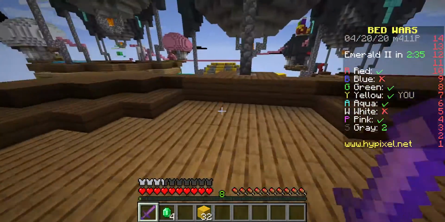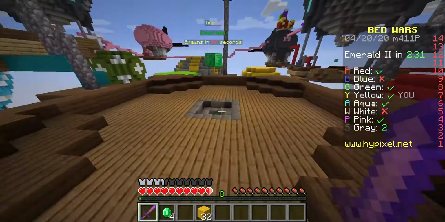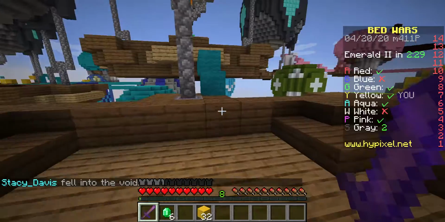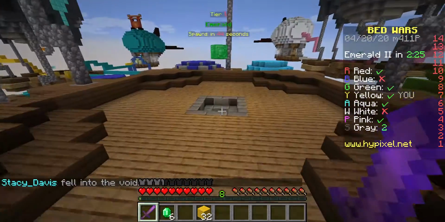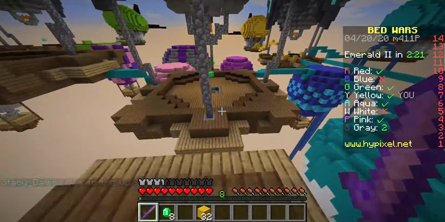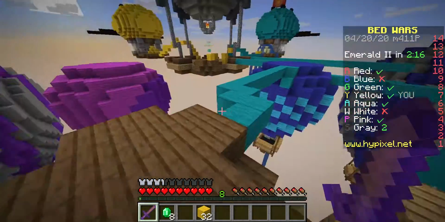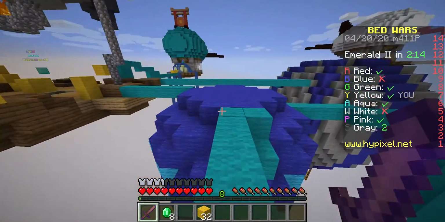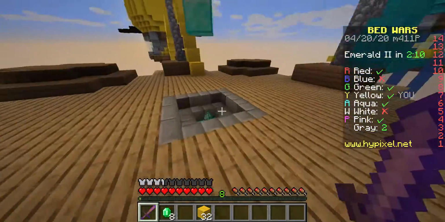Either nobody's coming middle, or people are really dumb, and then they're probably like, yes, this is the time. This AFK teammate. What should I name this title? My dad plays Minecraft, or the worst teammate in history.